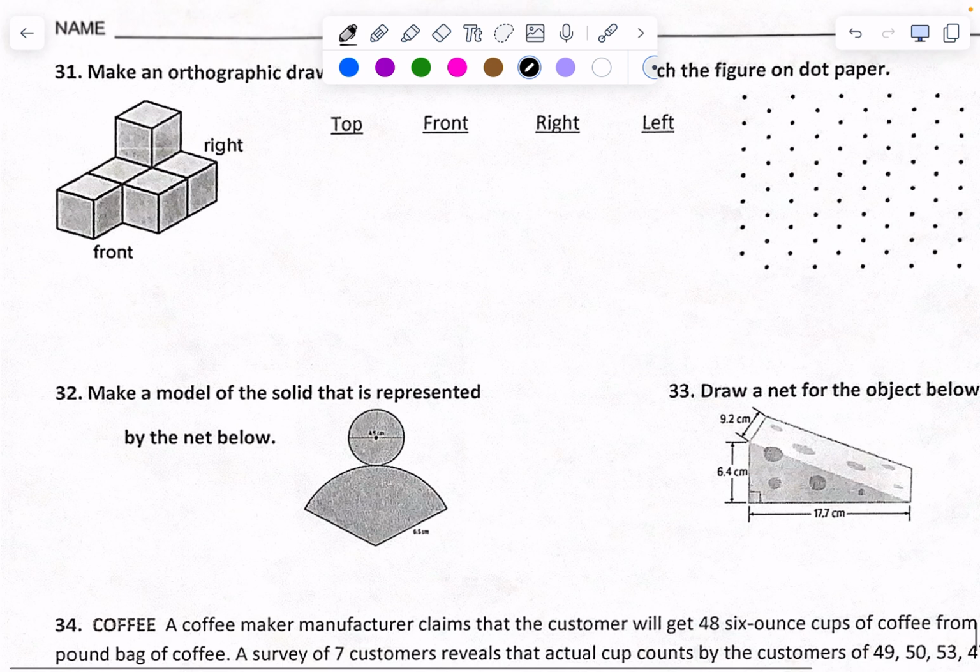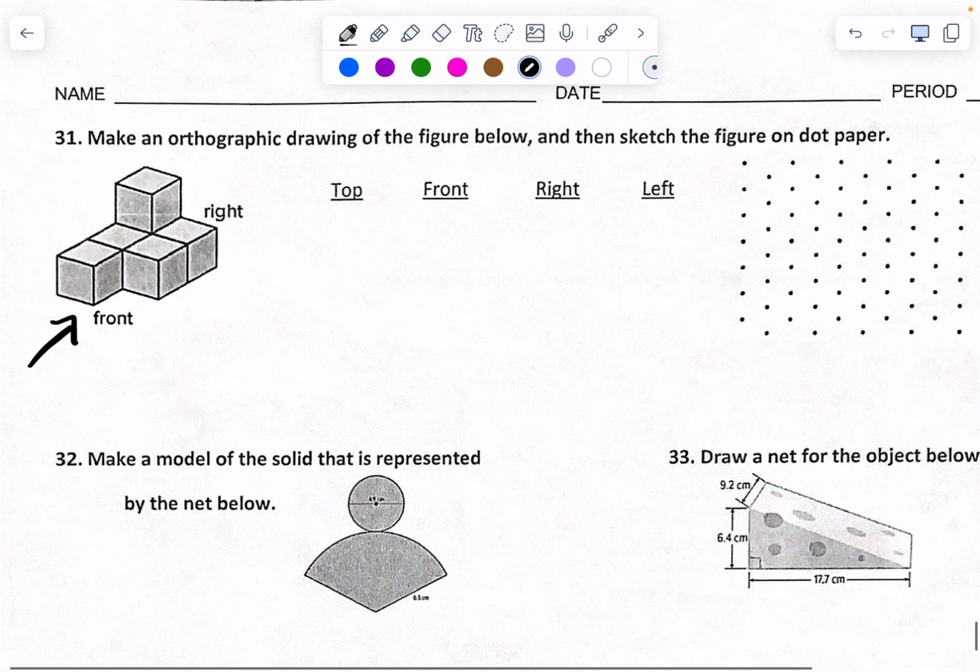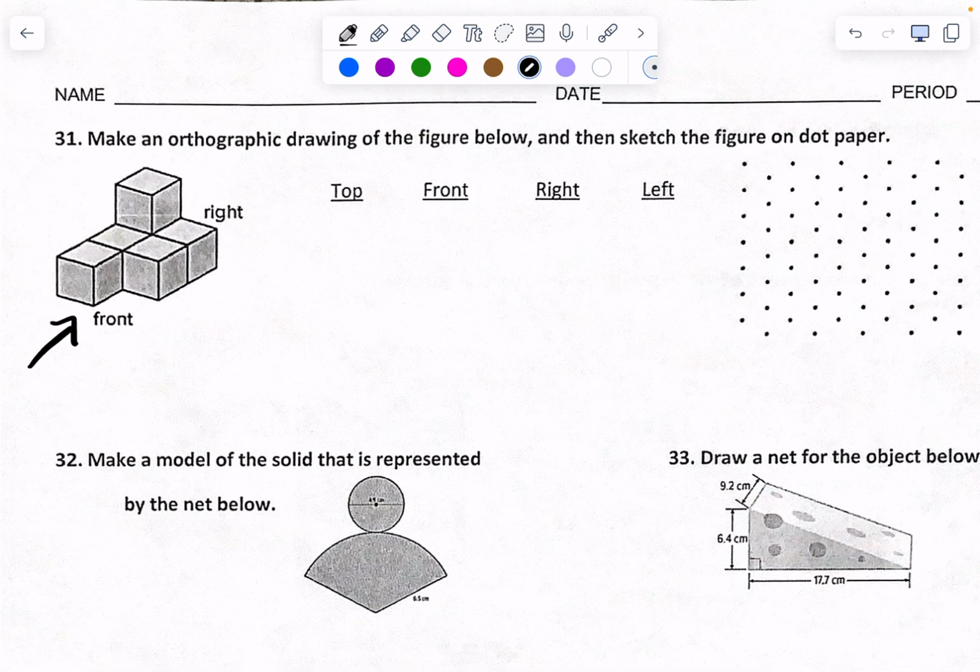Okay, 31. Orthographic drawing is top, front, left, right. Okay, the top view. Okay, we're looking at it from this direction. The top view. Are you ready? What's the top view look like? I don't know which angle you're starting at. This is, I'm looking at it from this way, but I'm looking down. So like my head is right here, looking down on it, right? I'm looking at it from like this angle. Okay. And I'm looking down this way, right? That's my top view.